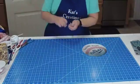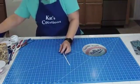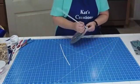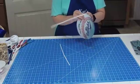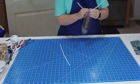So now I'm going to add my white pipe cleaners to this. Here we go. And these are just going to go right through. There we go. So I'll try to keep them even.